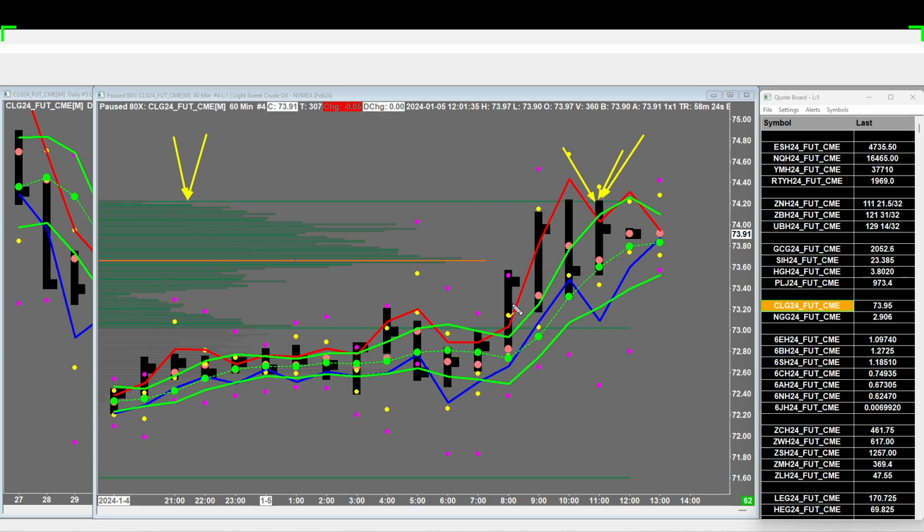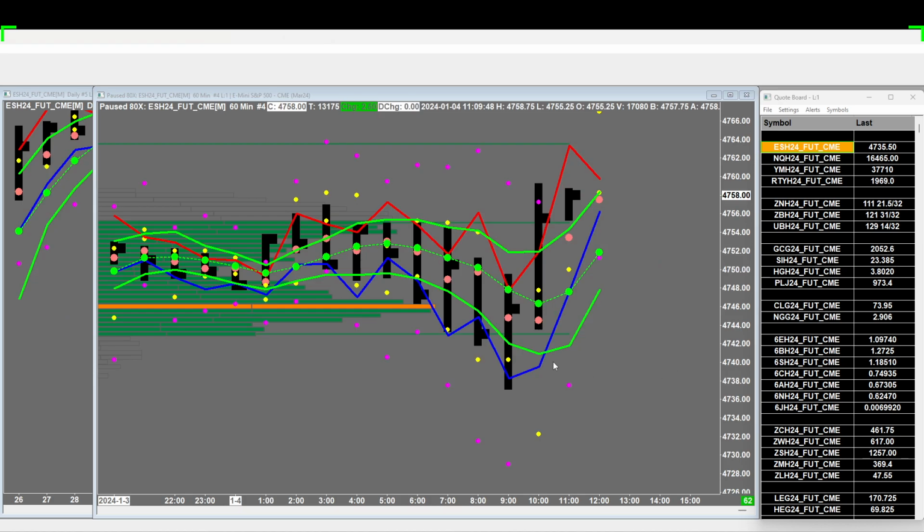These are really good clues that you can see in real time to not only tell you where the best spots are to get in on your trades, but also where to take profit. So it's really, really important. All right, so that's the first example of how we can use the volume profile when we're in a trending market. Next, we're going to look at how we use the volume profile in a range-bound market. And then we're going to go over several examples together where we can see how the volume profile is behaving under certain market conditions.